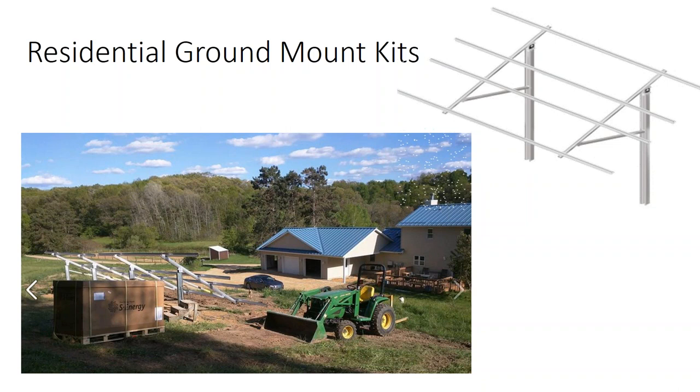All right. Welcome back. Let's go ahead and just dive right in. So, last year in April of 2016, we did a residential ground mount on the Half Moon property. The original task was, well, we want to go off grid, but we had a $15,000 project budget. And that's just too little to go off grid.